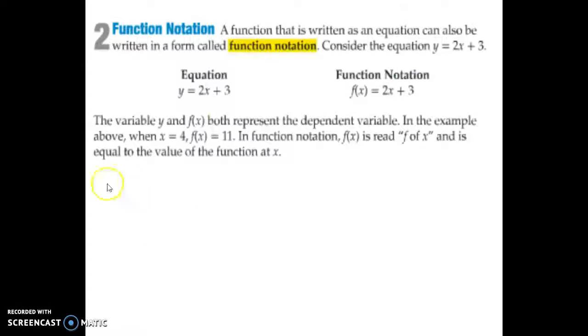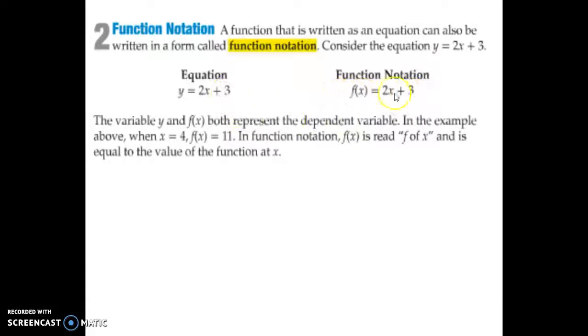Alright. Function notation. This will be new. So instead of writing, if I plug in x, I get a y, they can also write it like this. This is read as f of x, meaning the function of x. What is happening to x every time is basically what it's saying. In this case, it's saying, hey, you're going to multiply it by 2 and then add 3. That's the function. That's what the machine's going to do to whatever number you plug in. You're going to multiply it by 2 and add 3.